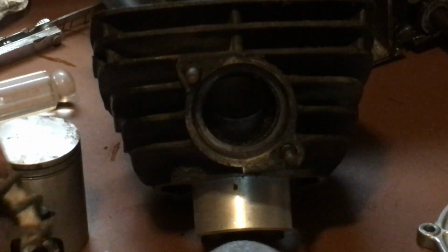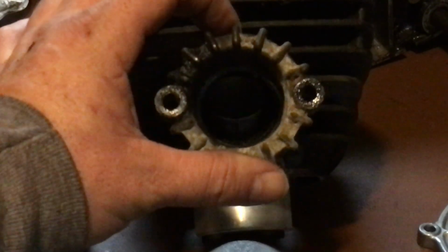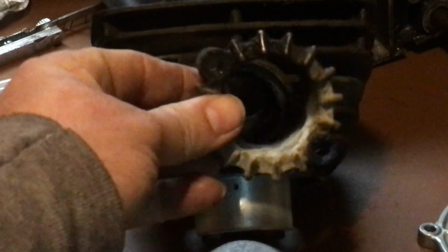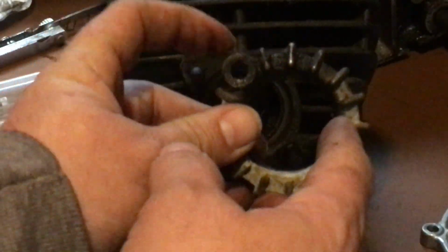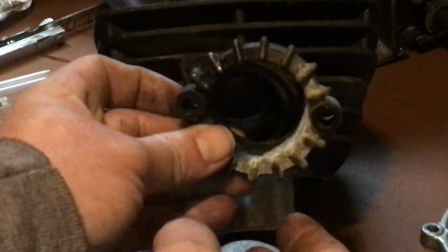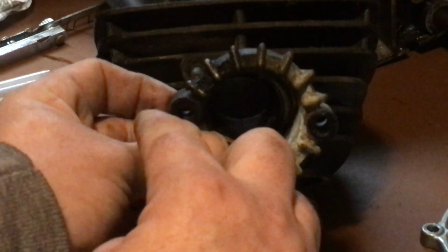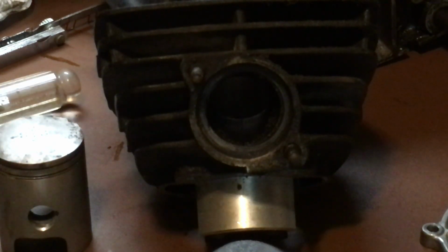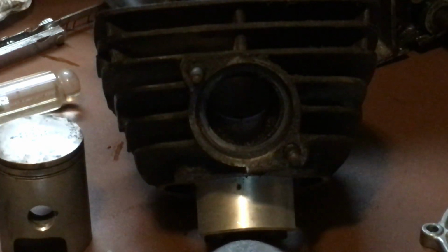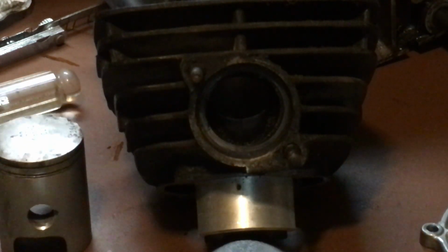If you have a jug where the two bolt holes are like that, straight on, dead on, okay? They're not at an angle like this. You know what I'm talking about, the holes, the bolt holes, the flange holes? Okay, if they don't go on at an angle and they go on straight, parallel across, yours takes the small pin, okay? So, pretty much, if it's a KE100 with an angle, it is the big pin. If it's straight across, it's a small pin.